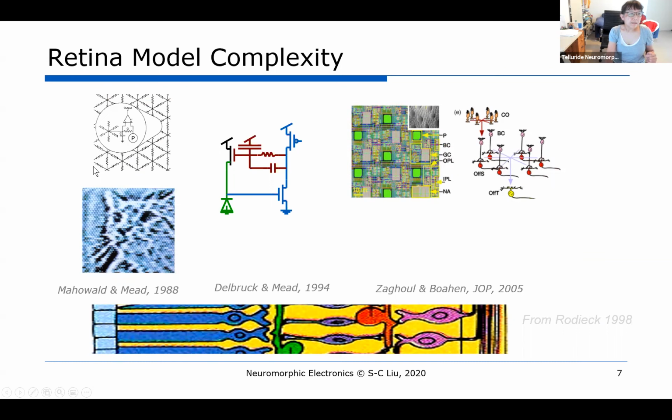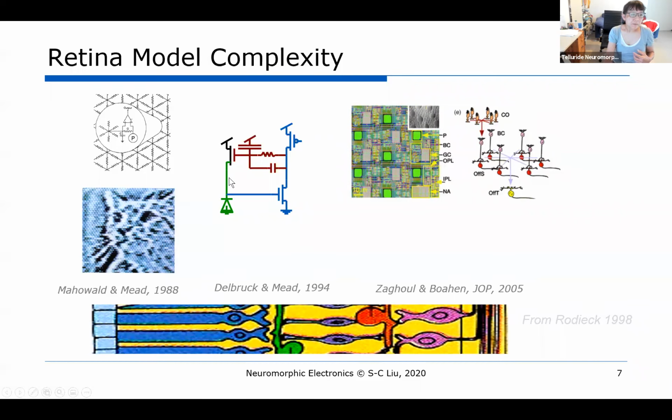And so this retina has captured some of the functionality of the cells in the different layers of the retina. In this case, it's the spatial temporal filtering. And you can model this by having resistive networks. And this is what she did through these circuits. And you can see a nice picture of the output of this particular retina sensor.